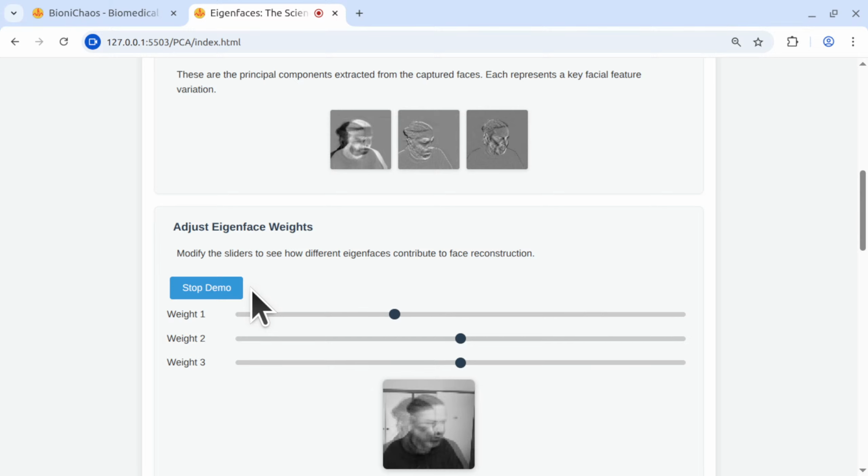Absolutely, your observation is spot on. Right now, the demo animates each slider for a fixed duration, then abruptly resets it to 0 and jumps to the next slider. This can feel a bit sudden or mechanical. A smoother, more natural effect would be to let each slider animate through a full oscillation.